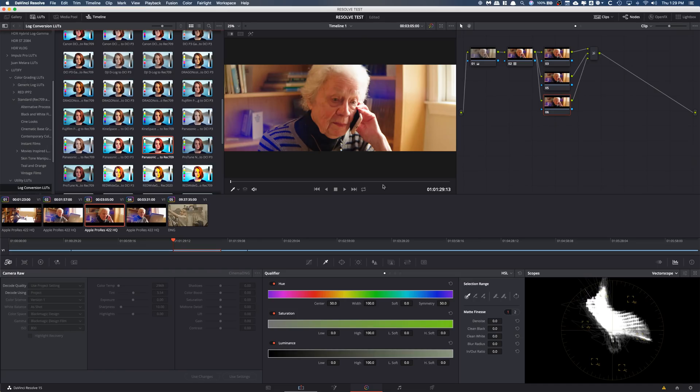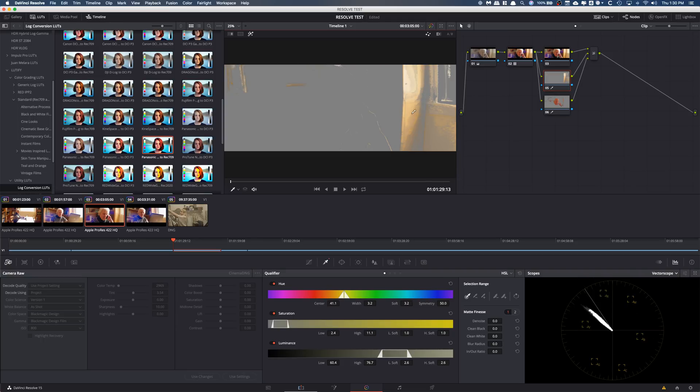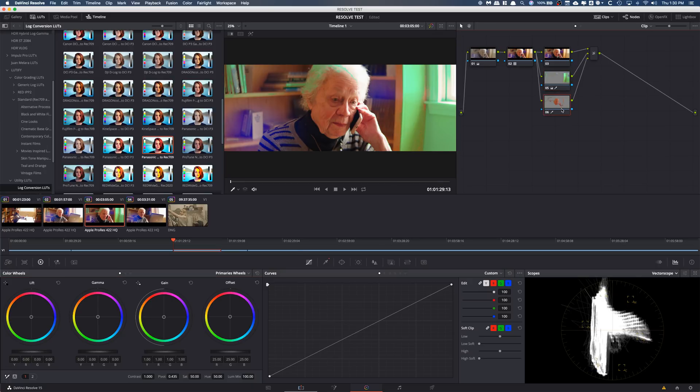Nodes are similar to layers in that they stack, but you can also use great blending modes — subtractive and additive — in and out of those layers. For instance, you can use one node that pulls the skin tone out of your original image and another node that pulls the background, without changing the original image's color grading. With layer mixers you can easily mix these together. Once you get the hang of these tools, it's incredible the amount of work you can do with them.